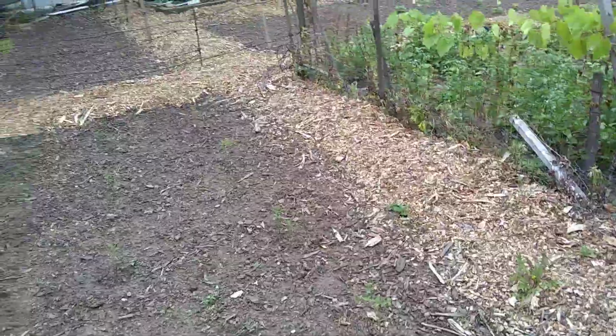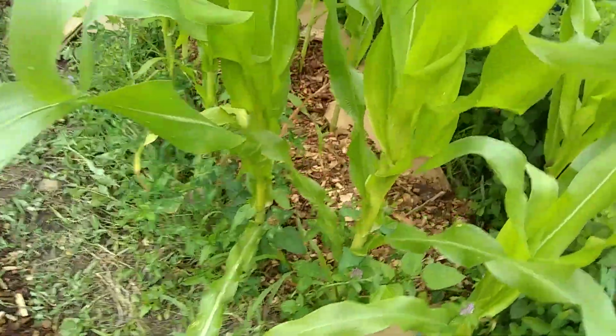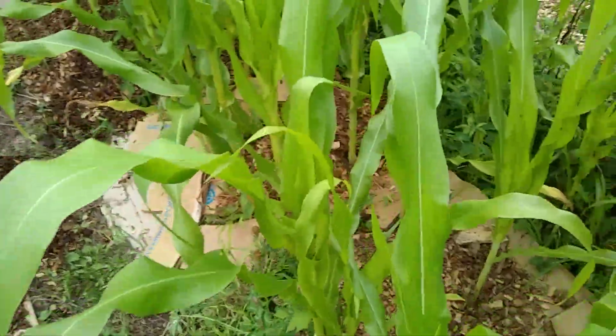It was one of those weeks when it rained and rained and rained. He tilled it in the day after it rained, so it was all a muddy mess. Anyway, and then he planted the tomatoes. Needless to say, those tomatoes didn't do very well. I'm going to tell you why in a minute. So he's over here, standing by the fence, saying, oh yeah, it burns. You shouldn't put that on your corn. Look how it's yellowing. And I'm like, okay, yeah, whatever.